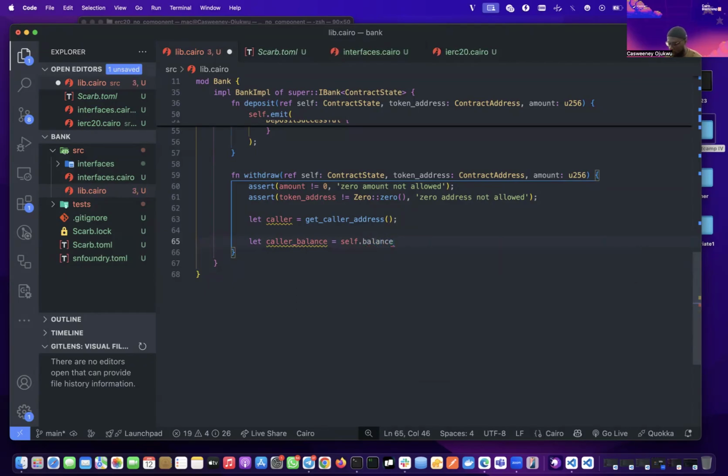There's an old syntax in Cairo. I don't know if it still works, where you can do self.this.read, right? You can now pass in this guy as, let me see if that syntax still works though. Caller, comma, token address. I don't know if that syntax still works.